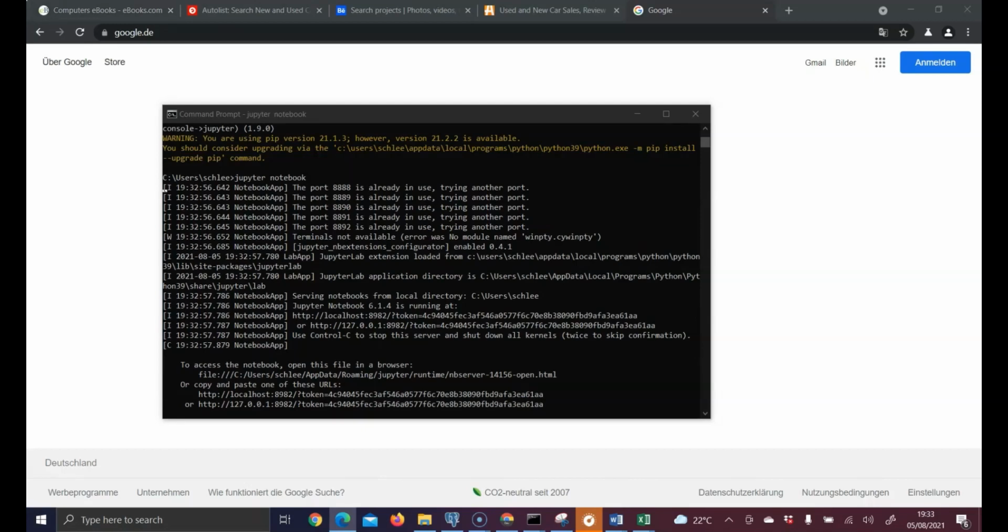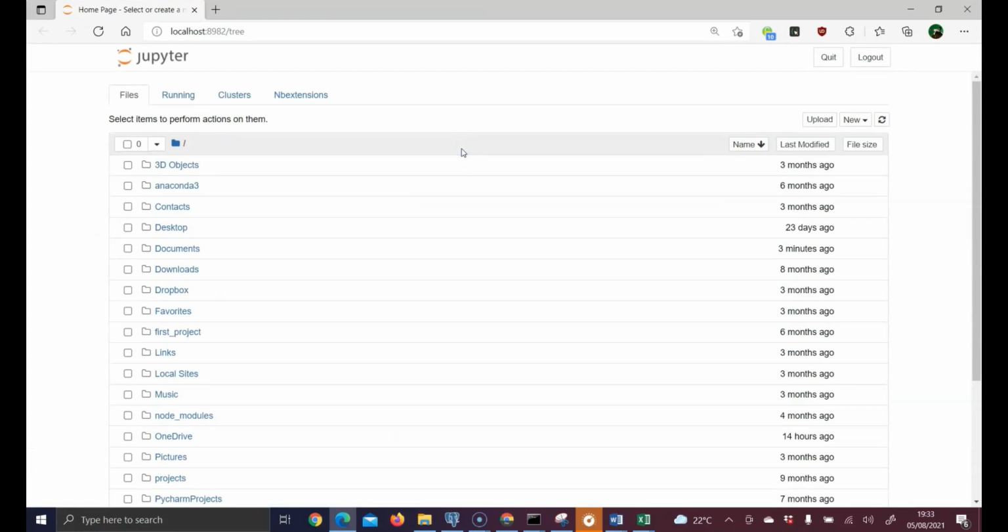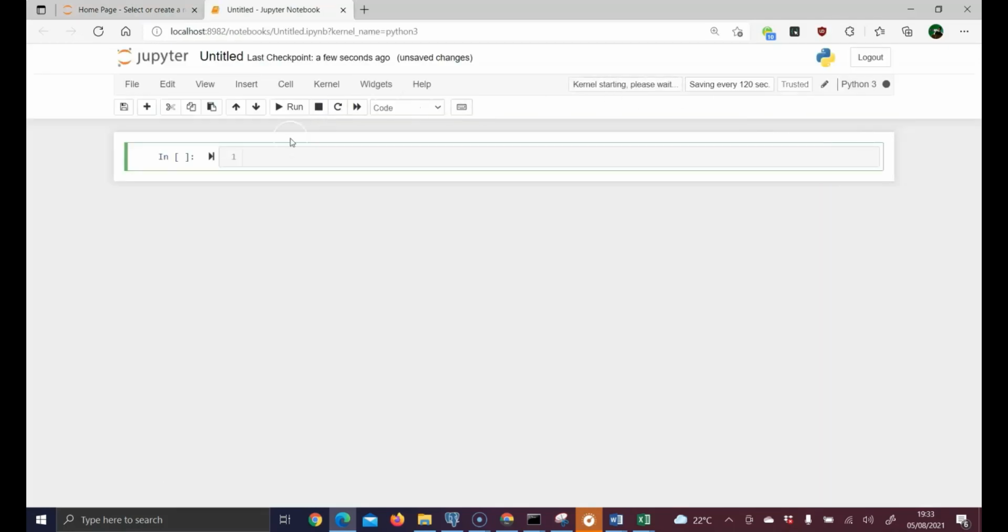So for me it's on the other screen. Let me just drag it here. So once I hit enter, this window actually opened. Okay, and now you see I have the Jupyter notebook, and I can go ahead, choose a folder, and then click on new Python 3, and you will see that this notebook will actually appear.